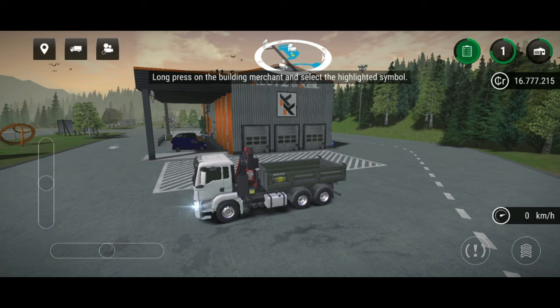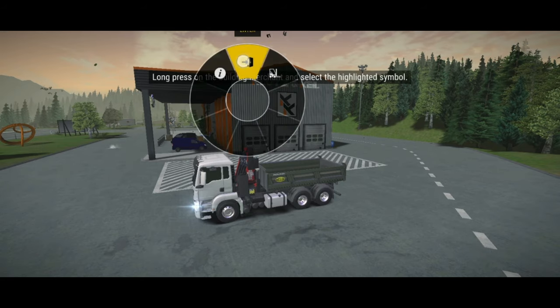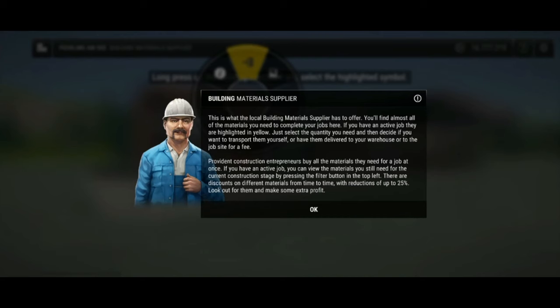Long press on the building merchant and select the highlighted symbol. Building material supplier. This is what the local building material supplier has to offer. You'll find almost all of the materials you need to complete your jobs here. If you have an active job, they are highlighted in yellow. Just select the quantity you need and then decide if you want to transport them yourself or have them delivered to your warehouse or to the job site for a fee.